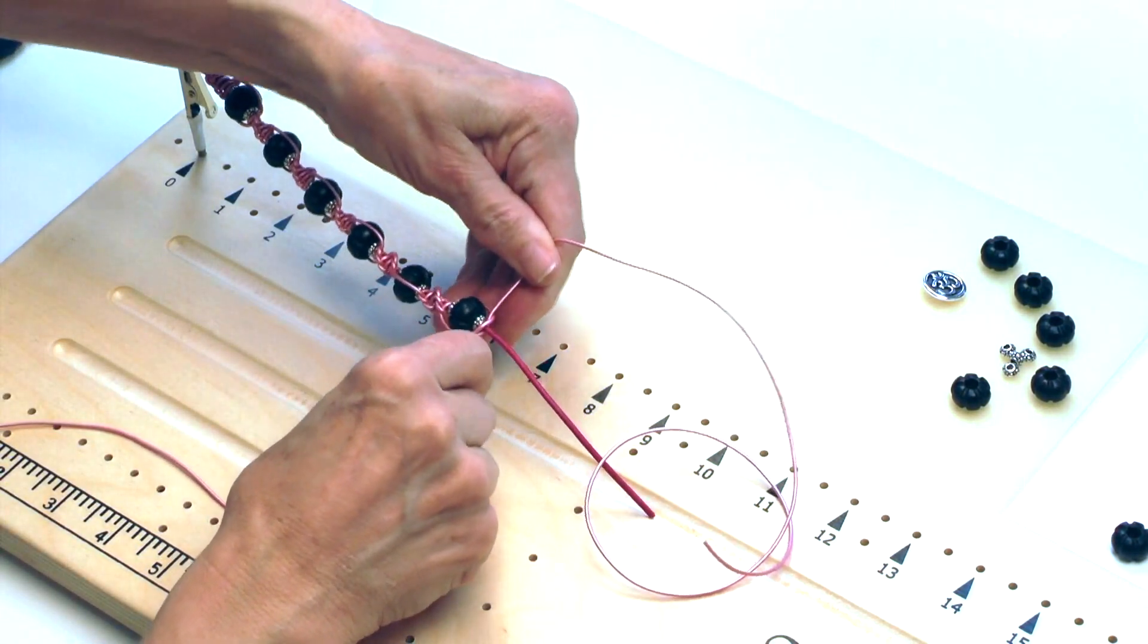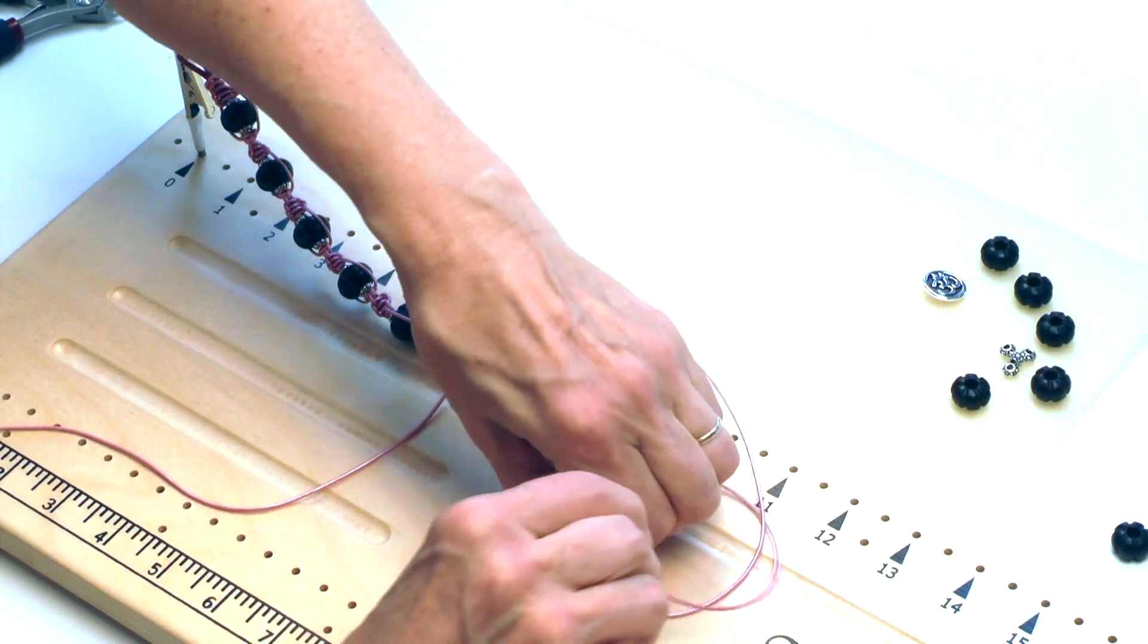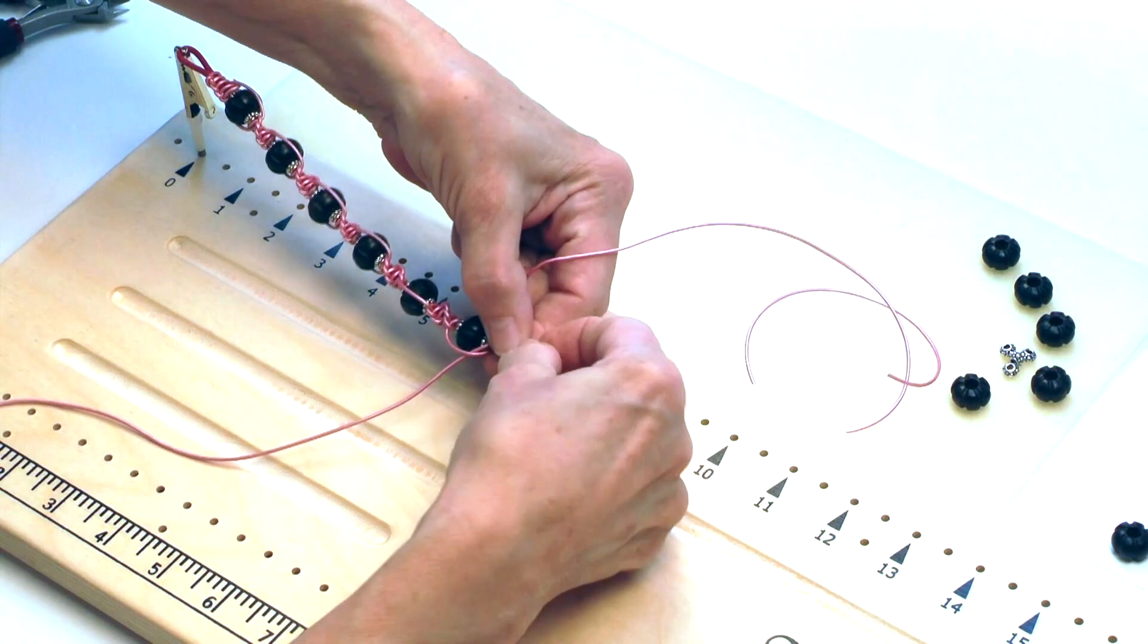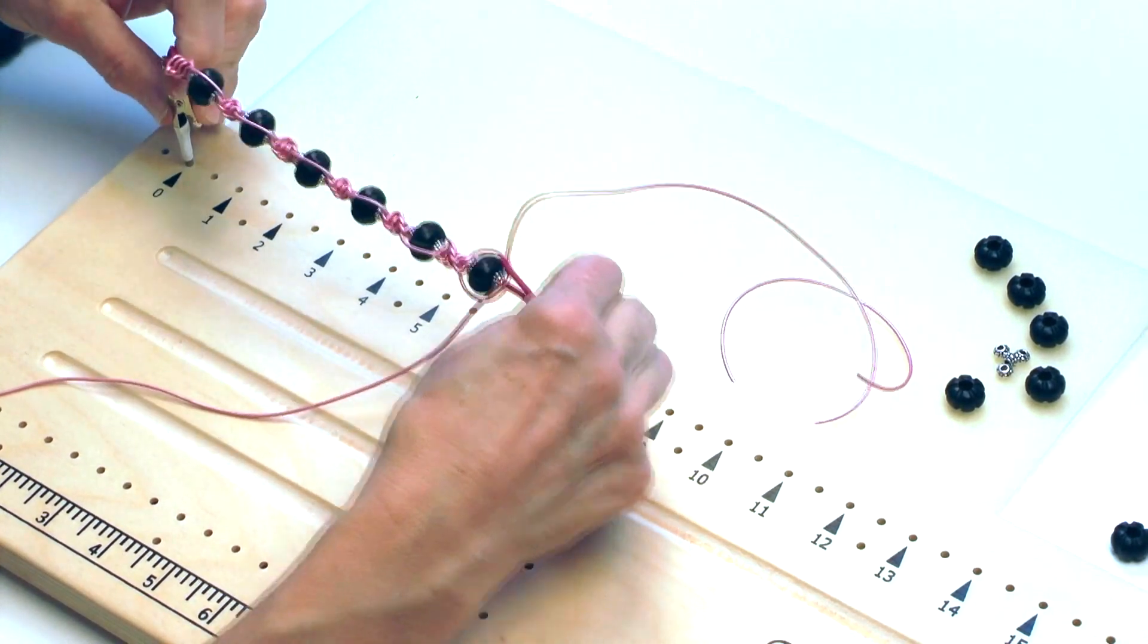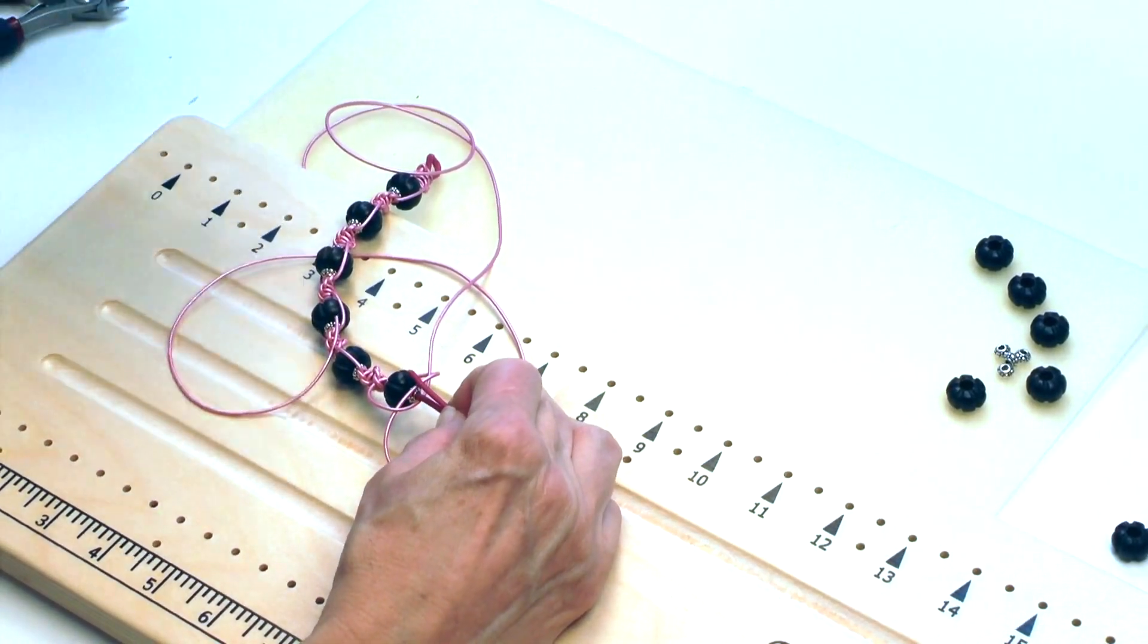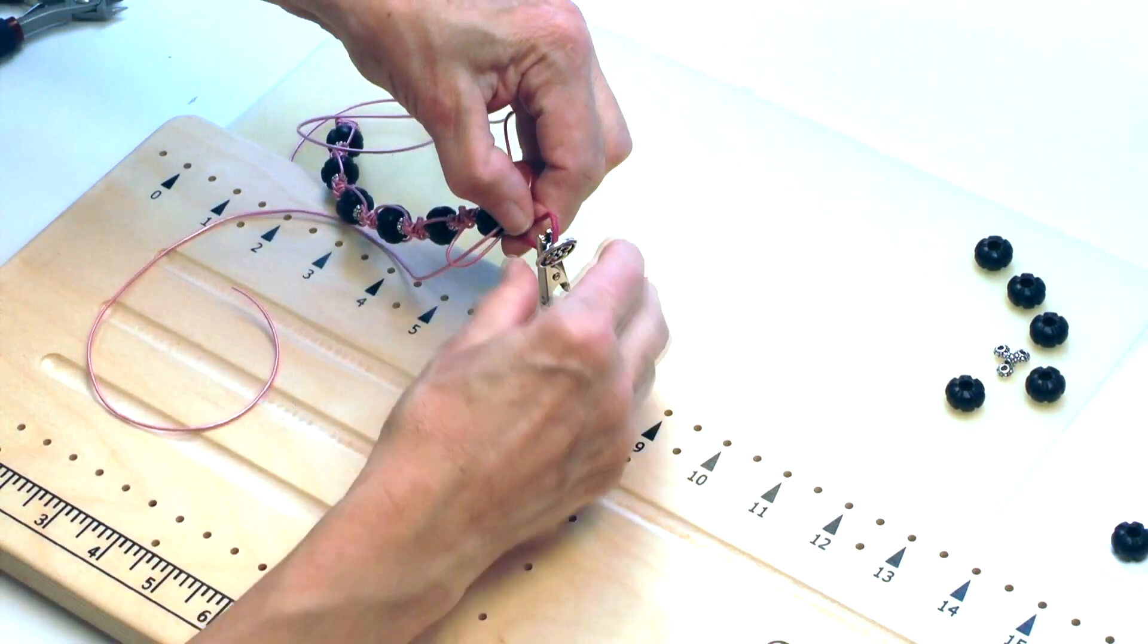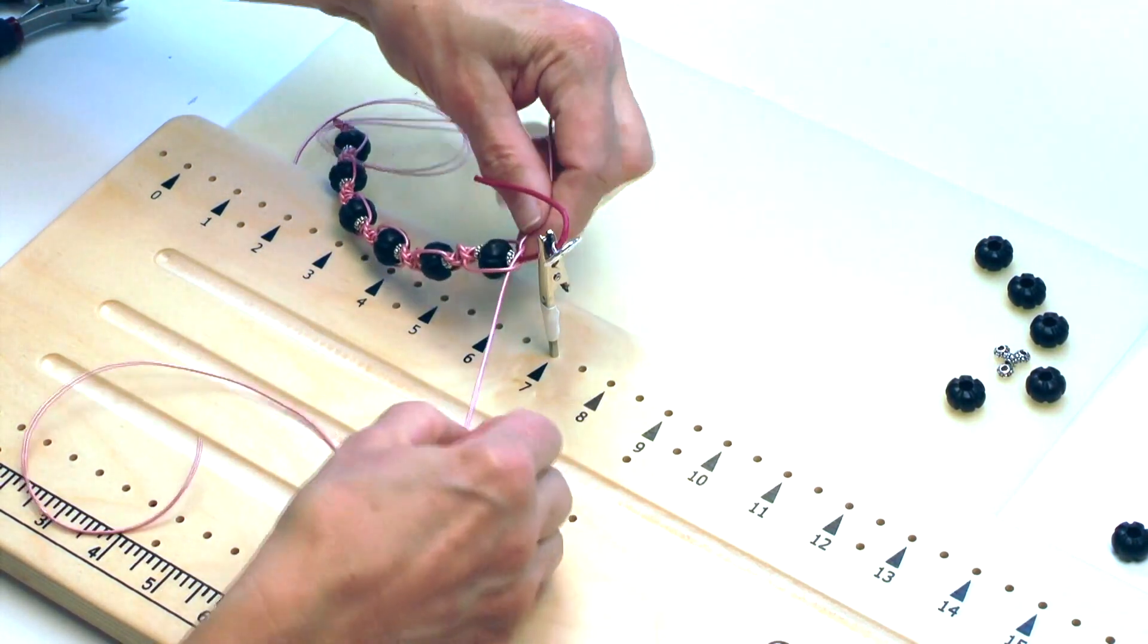And now I'm going to add the button. And I know I have about five knots at the top, so I'll be adding four more knots. And I will go ahead and put the button shank through the leather. And I will just lay it down over here. And at this point, I think I'm going to take my peg out, move it over here. And I'm just going to sort of clip right above the button. The main thing I want to do right now is just make sure that my tail extends past the bead.